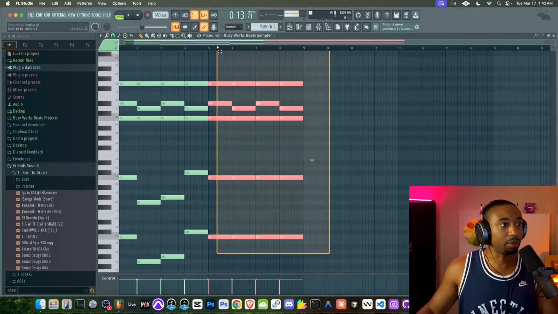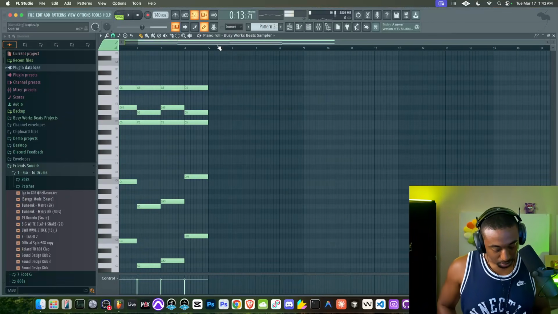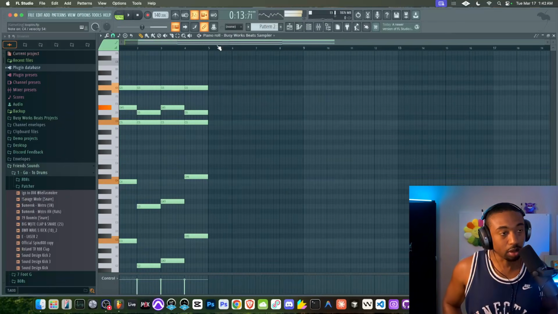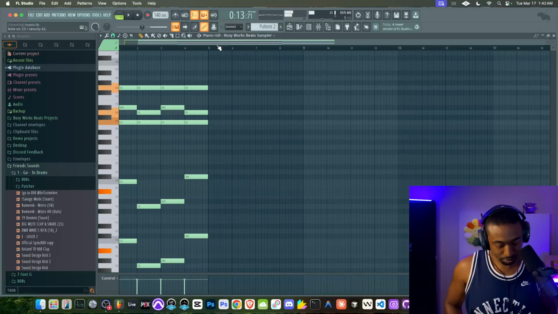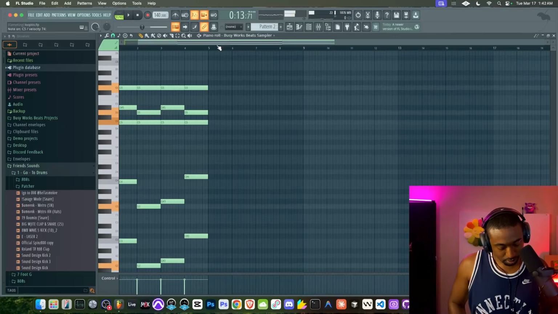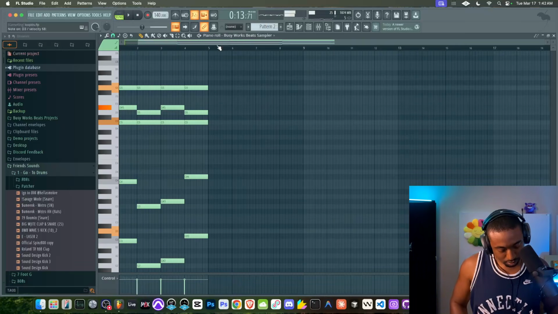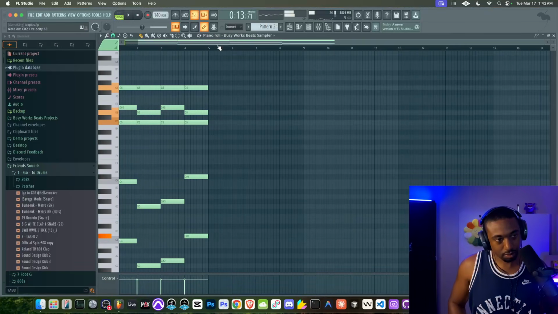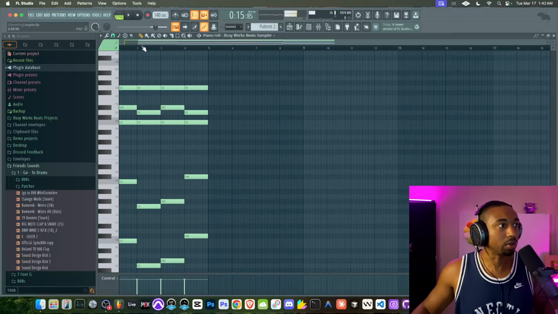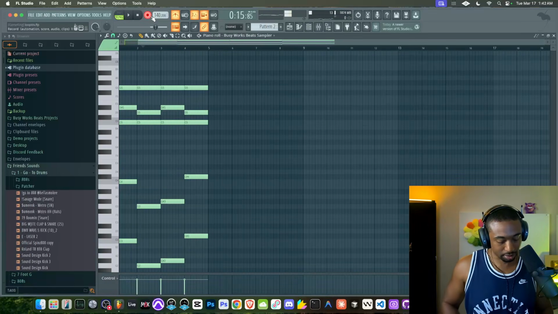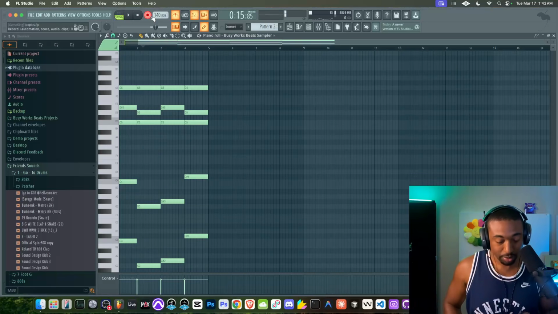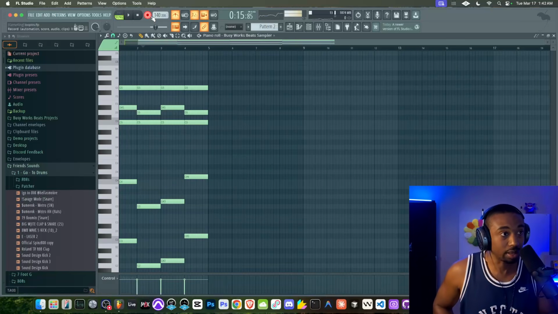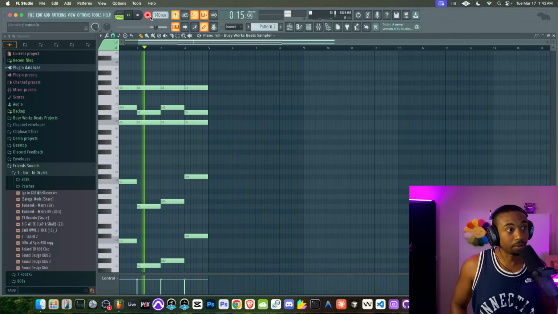Now the next step, I'm going to play the same exact chords, but this time I'm going to use my left hand to go down the scale. Okay, so I'm going to record this in manually, just because it's easier to record it than to draw it in. Again, all we're doing with the left hand is just going down the scale, no crazy technique.